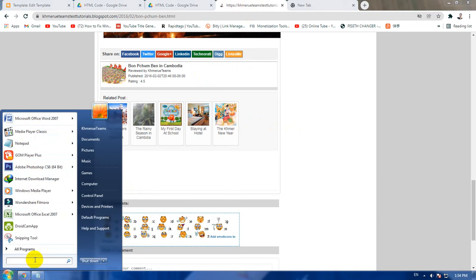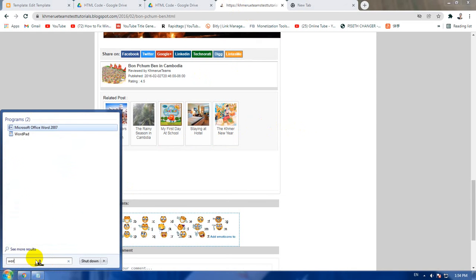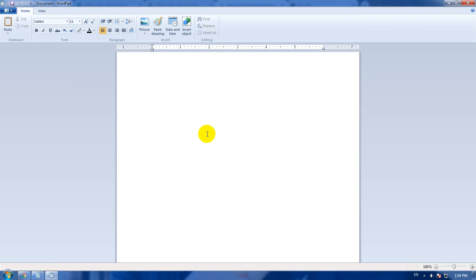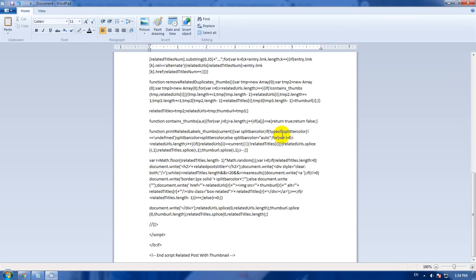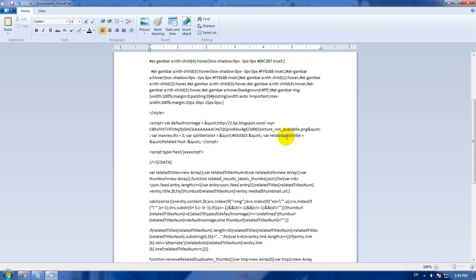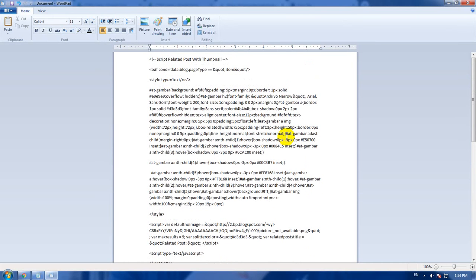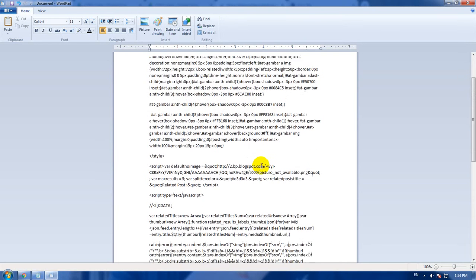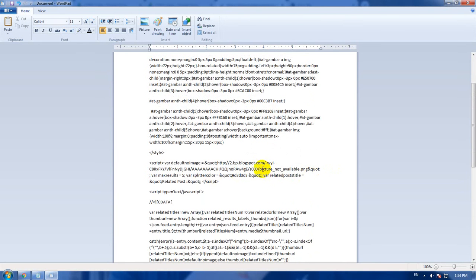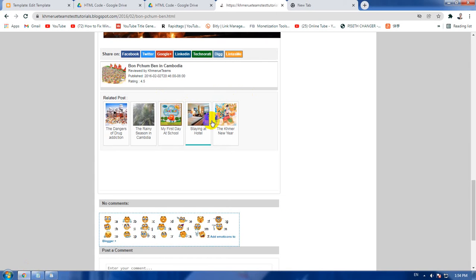Now, Word Pad, sorry, I'm going to choose WordPad because it is very short and easy to find. Now paste the code here and find the code called max posts. It looks like this place here. So you can change it to 6 if you want, because in Blogger it is only 5, so it's not a very good fit.